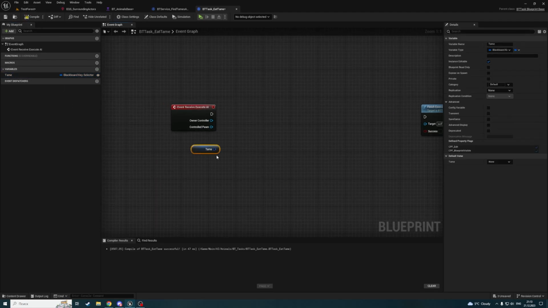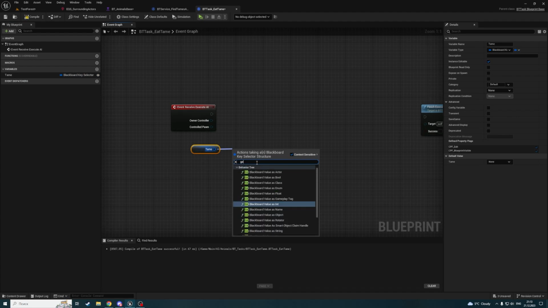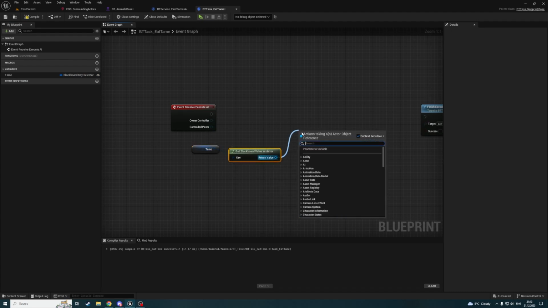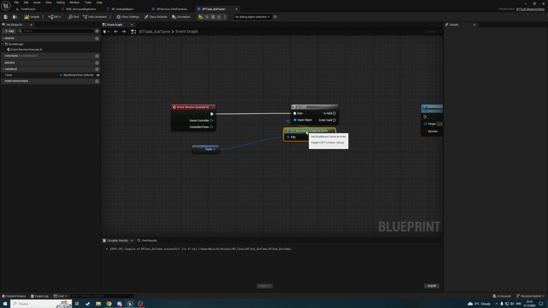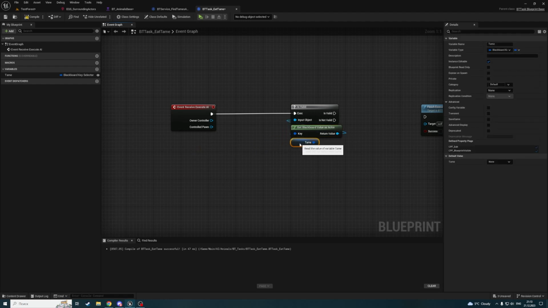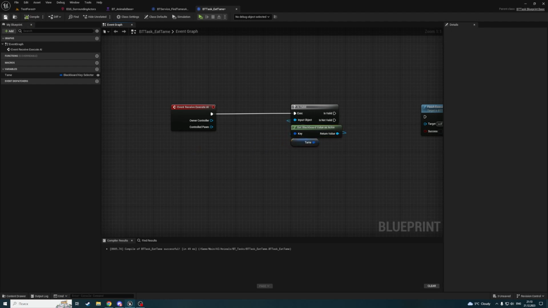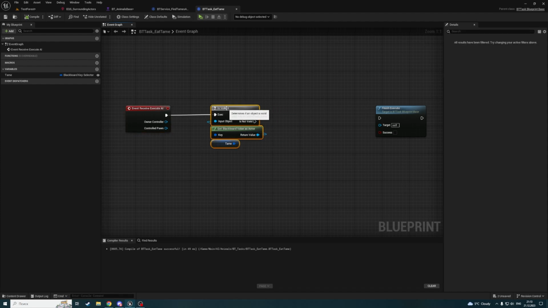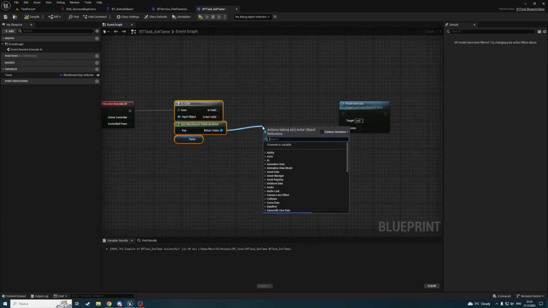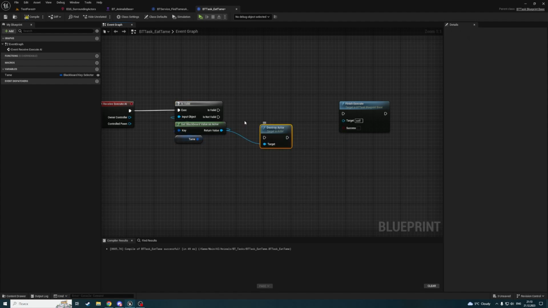So what we're going to do, we're going to get tame and get value as actor. Check if it is valid. And what we're going to do, we're going to destroy it, destroy actor.